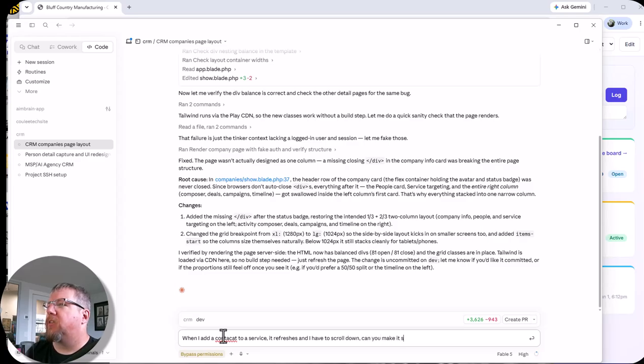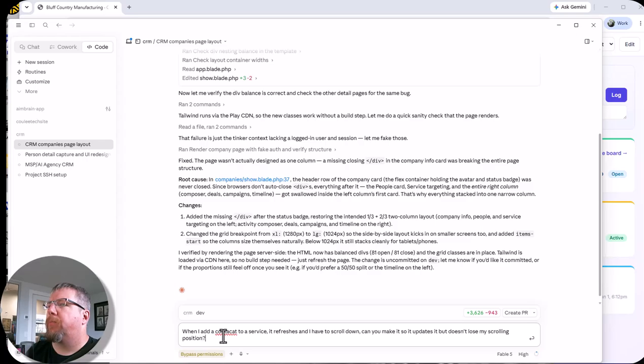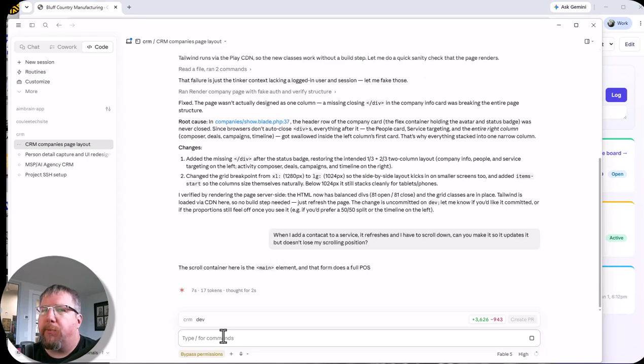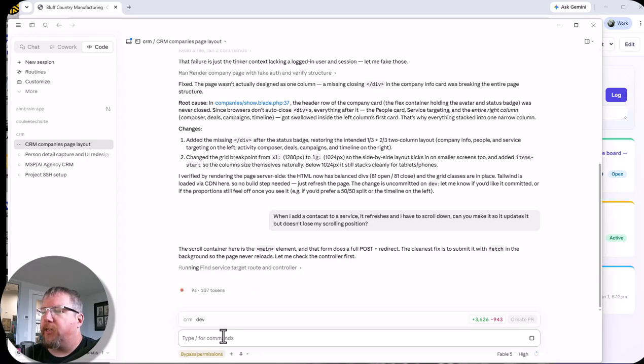Can you make it so it updates it but doesn't lose my scrolling position? So this allows me to keep updating this, and really not even just from a functionality perspective, but I start getting the experience out of the app that I'm looking for.